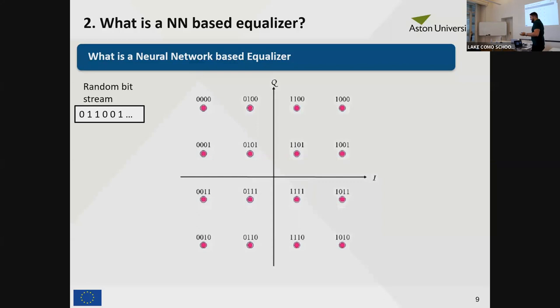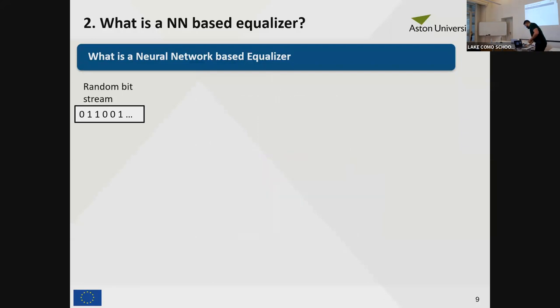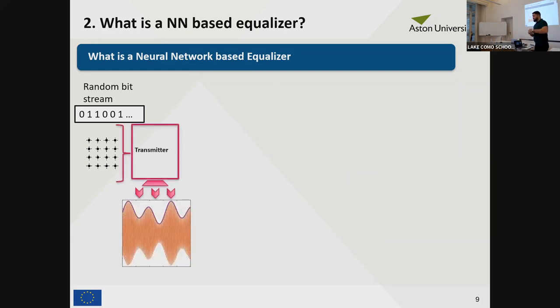And this is just for the sake that instead of sending zeros and ones, you can encode those symbols and you can transmit now 4 bits at once. You see? So now in this modulation format, you can transmit more data with just one symbol. So after encoding these sequences, your digital data into symbols, you give this information to your transmitter that you convert first from digital to analog and then from electrical to optical domain.